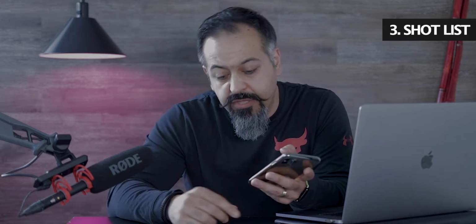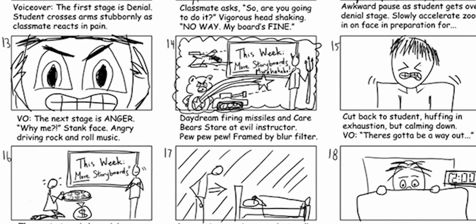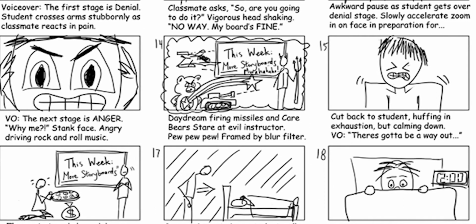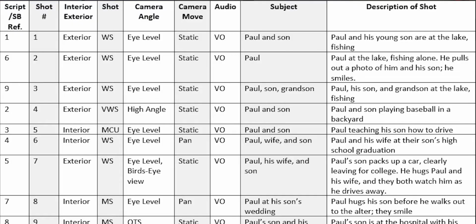Number 3 is writing down the shot list. So there are different ways you can come up with your shot list. You can actually draw stick figures to come up with the shot list. The shot list can be very detailed. Some of the professional shot lists include the camera gear, the lenses they're using, whether they're going to use a gimbal or not. They also specifically mark the camera movement as well as the character and actor's movement.